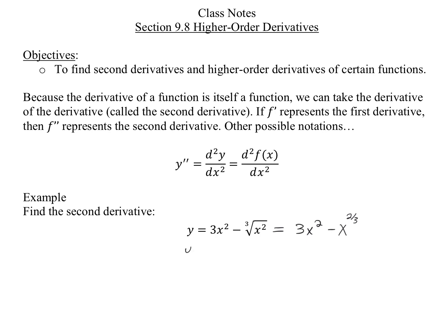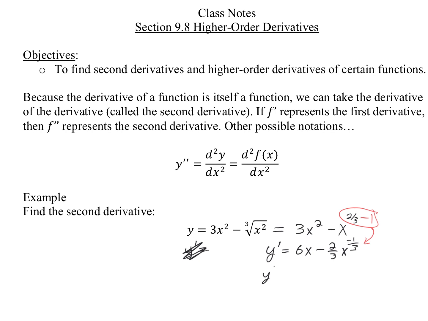All right, so that is just rewriting the function, but now we need to keep track of which derivative we have computed. First of all, let's compute y prime, which is the first derivative. Actually, let me write this over here. y prime is equal to, applying the properties we have discussed, 6x to the 1, then minus 2/3 x to the, now for the new exponent, I think about the previous exponent minus 1. So 2/3 minus 1 would be negative 1/3. And that's my first derivative.